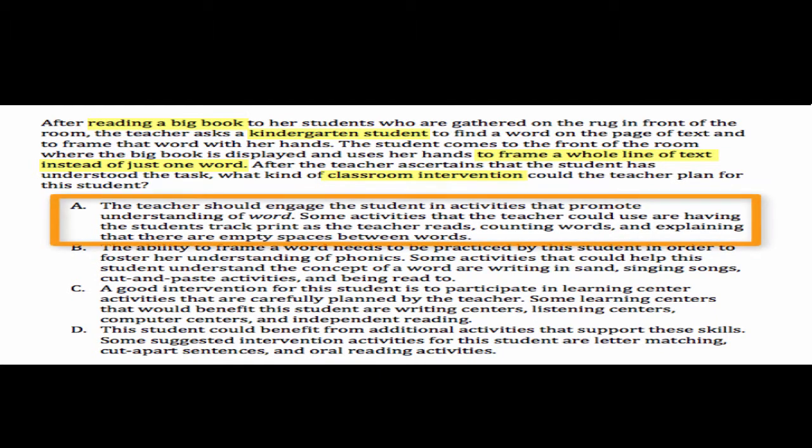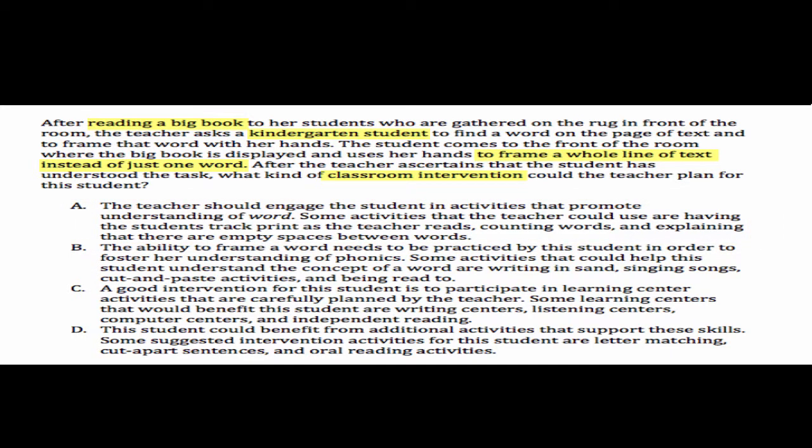Option A, the teacher should engage the student in activities that promote understanding of word. I agree. Some activities that the teacher could use are having the students track print as the teacher reads, counting words, and explaining that there are empty spaces between words. So far this sounds like a good option, and I agree that these interventions would actually help the student identify a word, but I still read for the other possibilities.